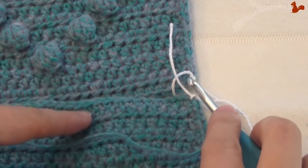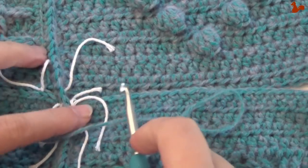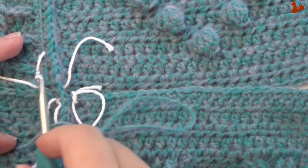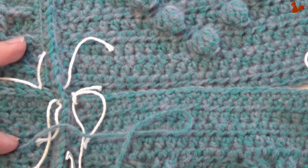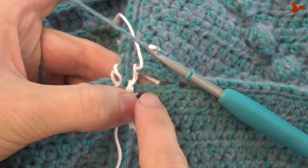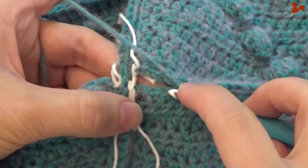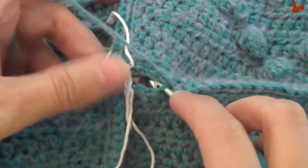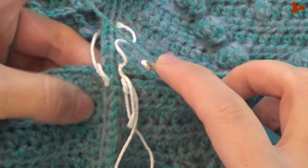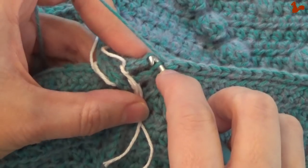I'm going to start here in the two marked stitches, again the inside loops, and then work this edge. So start exactly the same as before, grab both loops, work this edge, and continue until you are here. And then I'll just show you how to cross over this edge you already have. Almost to the join. I have 3 stitches on this side, 3 on that side, and then I have the marked stitches. So I'm just going to work these last 3 single crochets, and as you get to this join, it just comes a little tighter because there's just less wiggle room here.